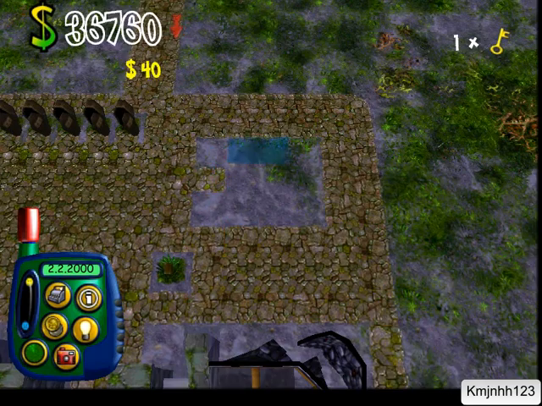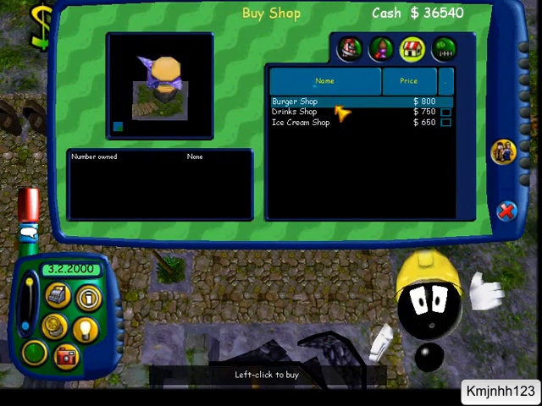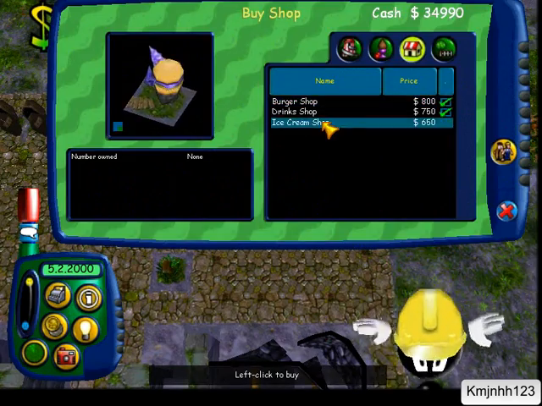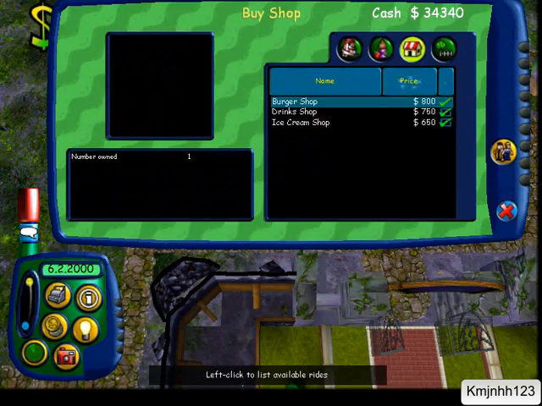Let me create a few shops, you guys can come in, okay? The park looks great. Thank you! For one thing, you don't have any rides. Oh no! Have you thought about building some? Fine, I'll let you guys in now. But seriously, give me a chance.